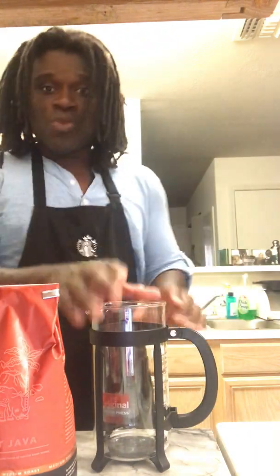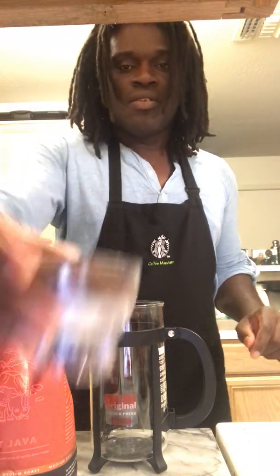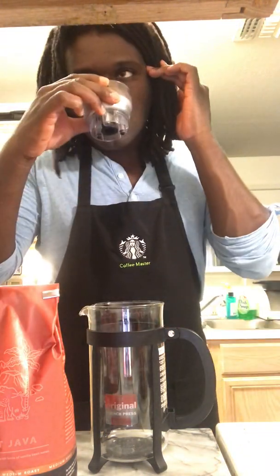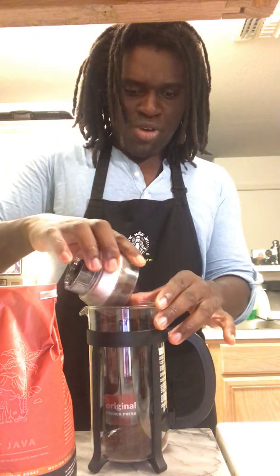All right, so we're going to go ahead and pour our coffee into there. We've already grinded it up for French press. This is the West Java. Ooh, smells really good. Really, really good. So that's our West Java right there, smelling good. I'm going to go ahead and pour that whole bad boy in there.